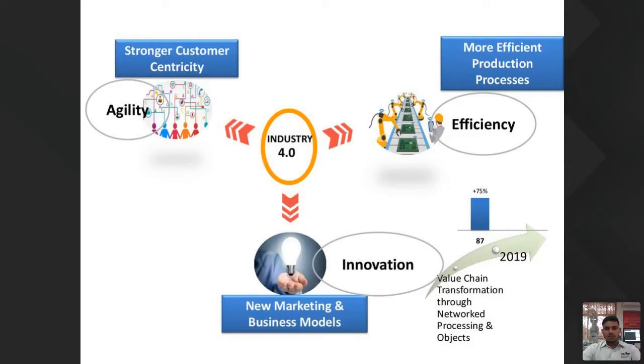If you take innovation into consideration, it covers the value chain transformation through network processing objects. So innovation is not just developed from anyone's mind or anyone's place. According to the work environment, what is needed in the current situation, the efficient solution will be able to compete with the innovation. That is where this is a cycle where efficiency comes into the process of innovation and it develops into agility.